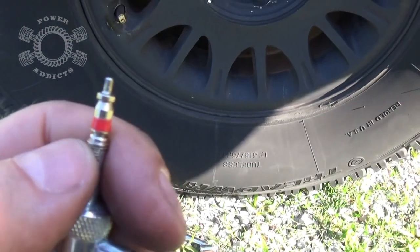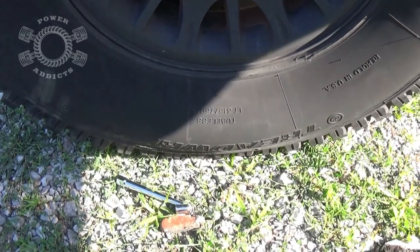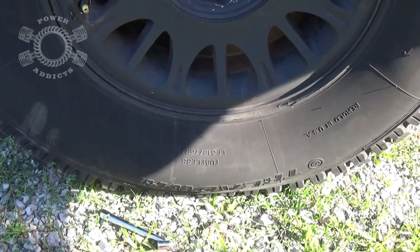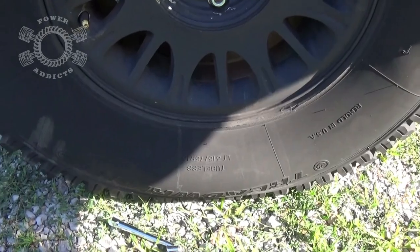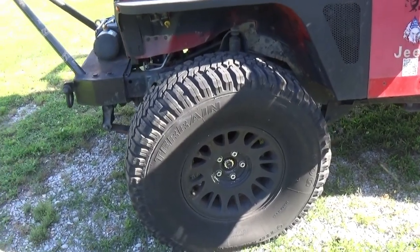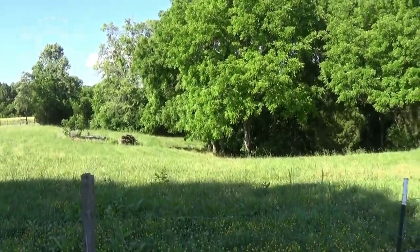So if there's your Schrader valve, that's what keeps the air inside there. Oh no, I am dipping this flat tire. That is such a catastrophe. Wow, that's deflating right over here.